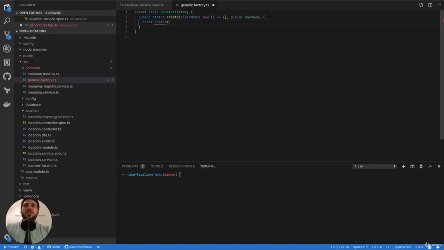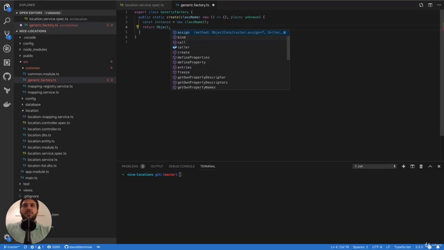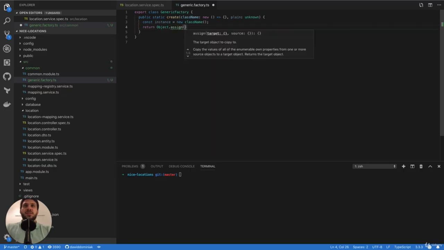And this generic factory will instantiate our class. To do it, we'll use a constant instance that will be just the instantiated class.